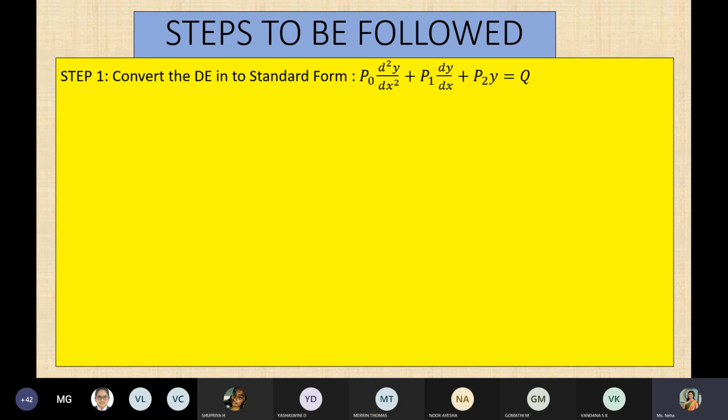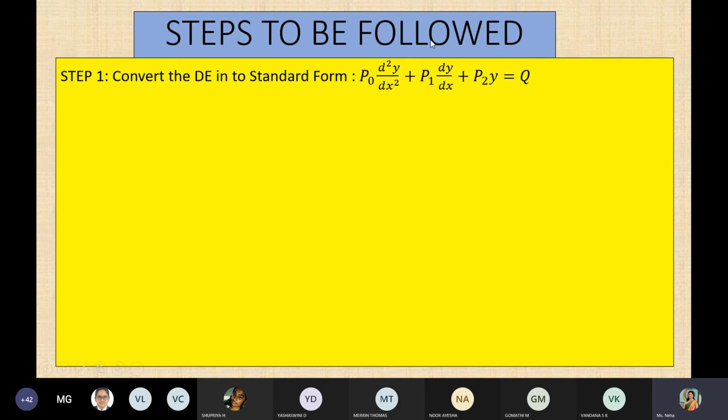Do you remember? 1. And what was the coefficient of dy by dx in the previous type? P. And the coefficient of y? Q. Very good. And RHS? R. RHS was supposed to be R, but here everything is different. So make sure while studying you study type 5 separately and the rest of type 4 separately, so that you will not get confused between P, Q and R.